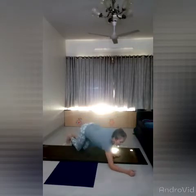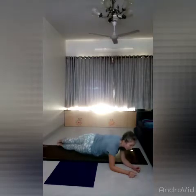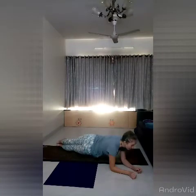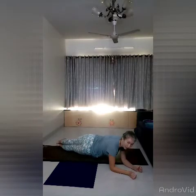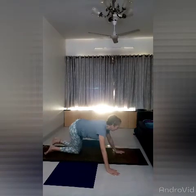You will come on your forearms, come into plank, and now you will just drop your hip, turn, and put it on the ground. You are turning your feet as well, but your upper body is looking in front, and you are staying in the pose. Long inhale, and long exhale. Long inhale and long exhale. Come back and you will do another side.